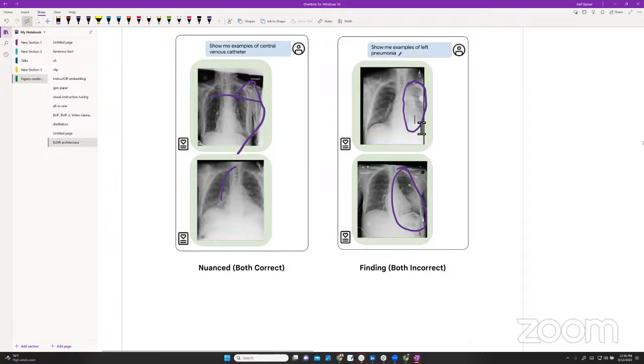Maybe it's saying these cases did not have pneumonia, although it's saying there is some problem with the left. Maybe the finding is incorrect, and they actually did not have pneumonia. So the problem here is this patient is not a patient of pneumonia. This can be a patient of CHF, congestive heart failure. The picture in both of these conditions will be the same. It will look like pneumonia. So AI is diagnosing these pictures as pneumonia, but these are actually patients of congestive heart failure.